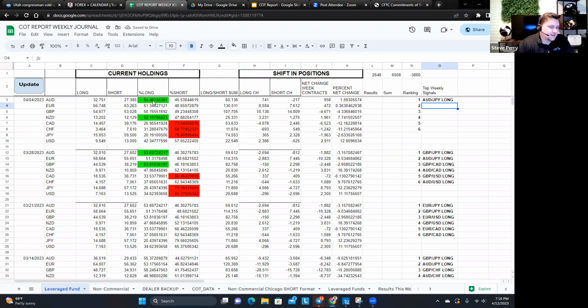Because I'm taking the Aussie, buying the base currency, which is the first currency in the pair, and the quote currency is the yen, which is the second currency in the pair. Whenever you're buying a pair, you're buying the first currency and subsequently selling the second currency. Just so we're clear, if you ever go short or sell this pair, you're selling the base and buying the quote, so selling Aussies, buying yen. Just something to remember. So we're going long, so we're buying.